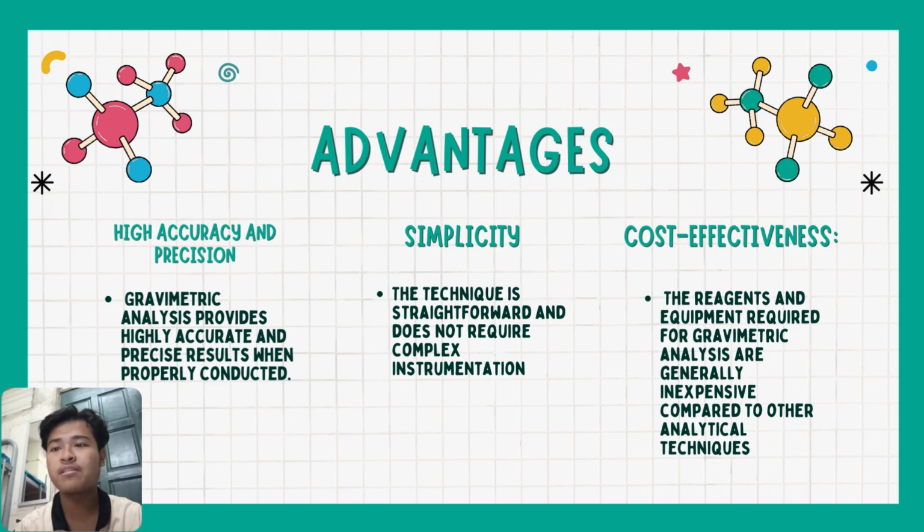The next one is simplicity. The technique is straightforward and does not require complex instrumentation. The simplicity makes it accessible and easy to implement in various settings. And the last one is cost effectiveness. The reagents and equipment required for gravimetric analysis are generally inexpensive compared to other analytical techniques. This makes it a cost-effective option for many laboratories.